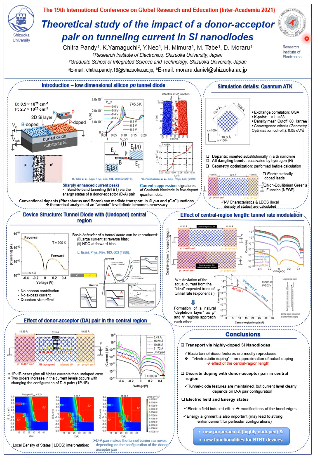This is the basic tunnel diode IV characteristics that is observed, and here we could see that forward bias has an NDC, and reverse bias has the high current, which is consistent with the basic tunnel diode reported even 50 years ago, with the exception that no phonon contribution is involved in this.